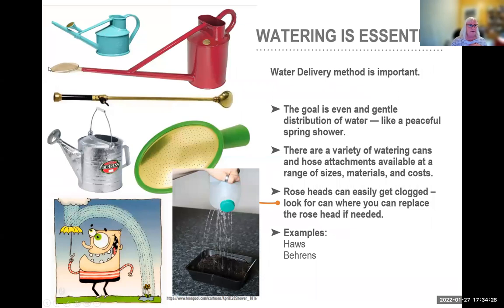Here are watering devices. These Rose Haws watering cans are awesome. They're very expensive. You can also make something with a plastic jug and a hot paper clip and make your own little rain thing. That works too.